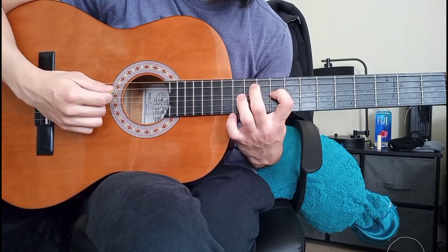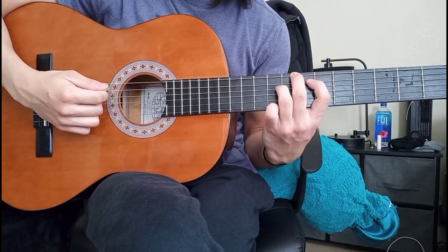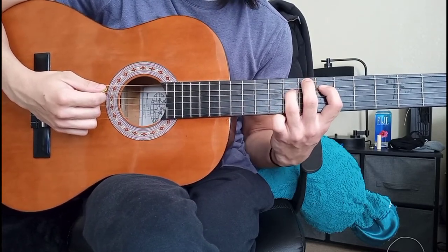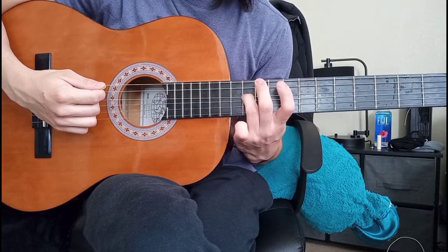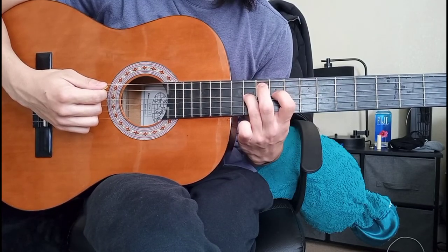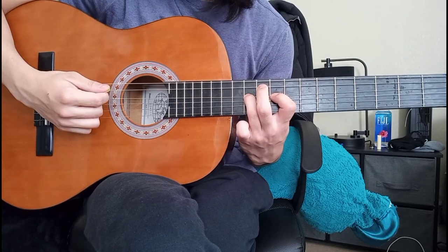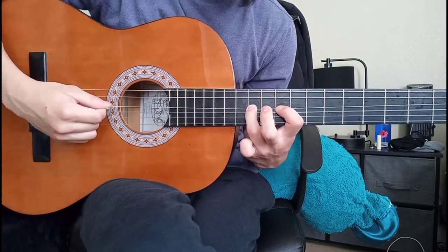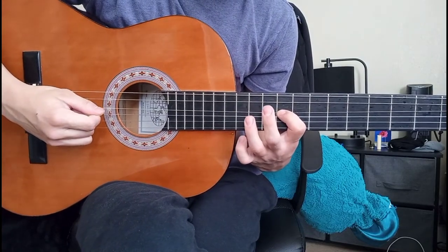and did you see what I did with my fingers there? So basically, you're moving from this shape, this shell voicing. You slide it up 3 frets with your ring, and then your index can be right here. So pluck this.